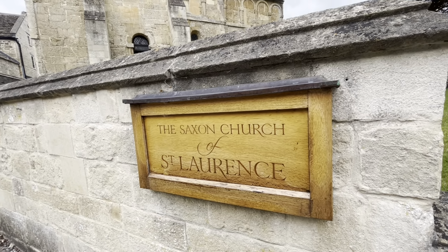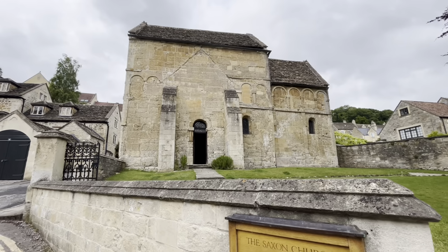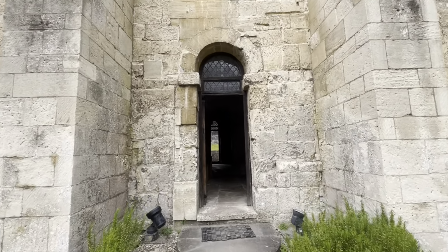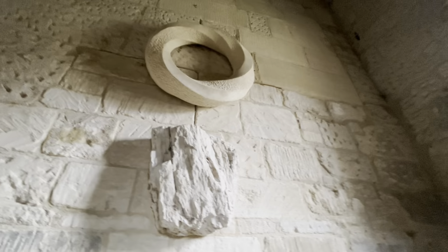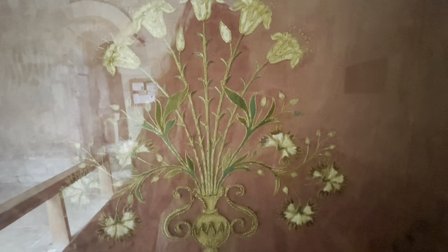This is a second church I found by chance, which is from the Saxon period. According to Wikipedia, at least when I did some more research later on, it is one of the few surviving Anglo-Saxon churches and is one of the most complete ones, so I'm happy I saw it. It is dedicated to St. Lawrence, and the architecture indicates it was constructed in the 10th or 11th century, but there is still some debate and conspiracies about this. It was actually lost for a while, I guess it was buried or something, until it was rediscovered in the mid-1800s.